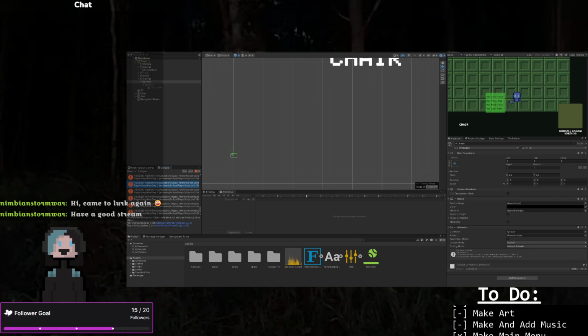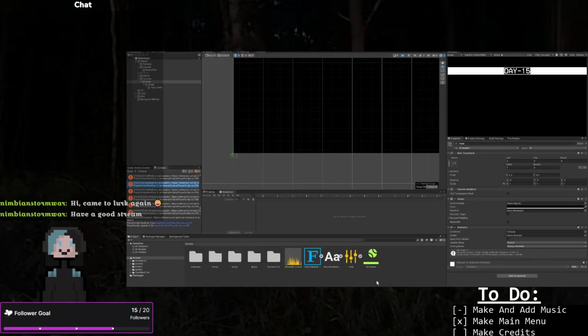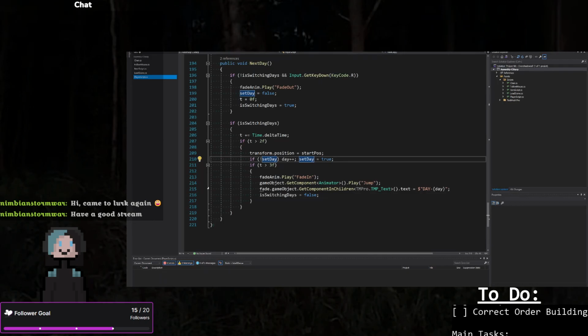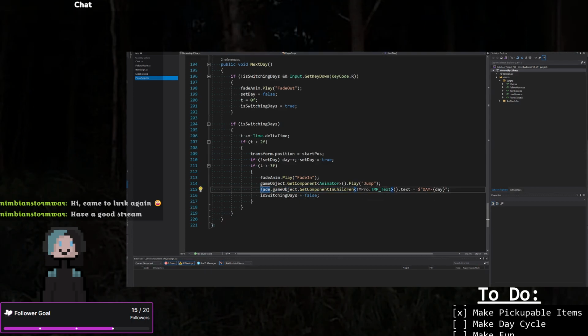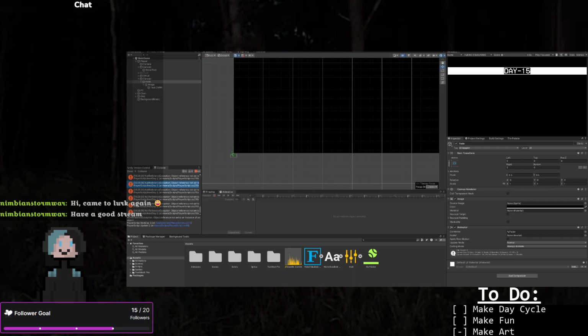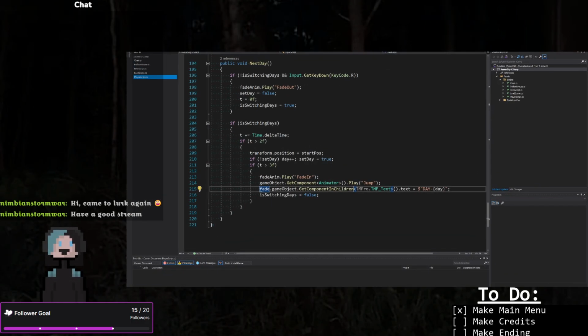What is this issue now? Line 215. Object reference not set to an instance of an object.